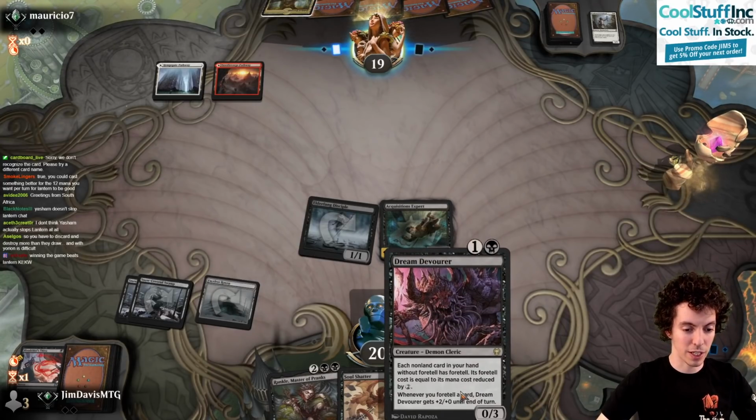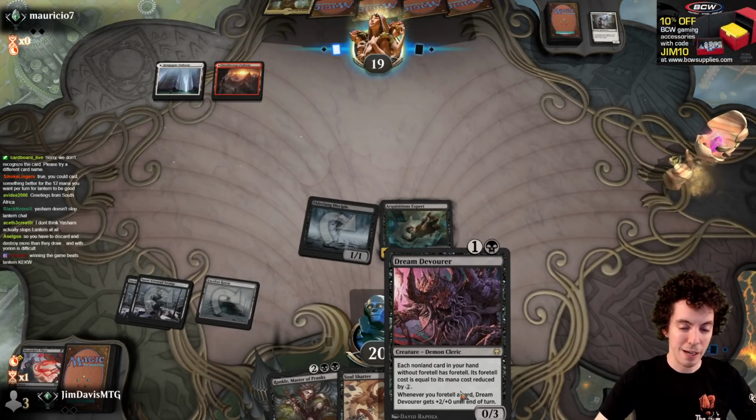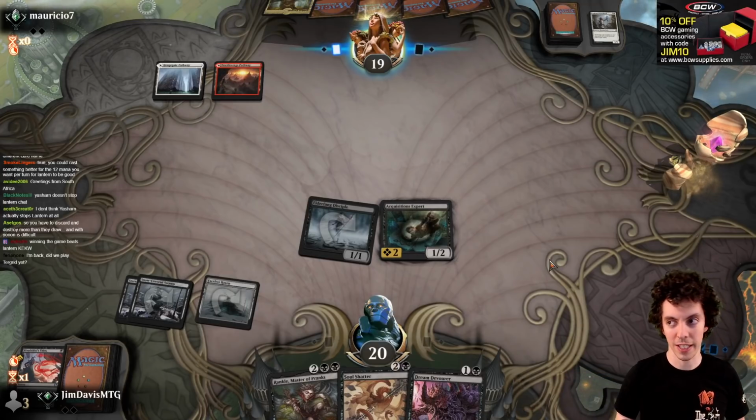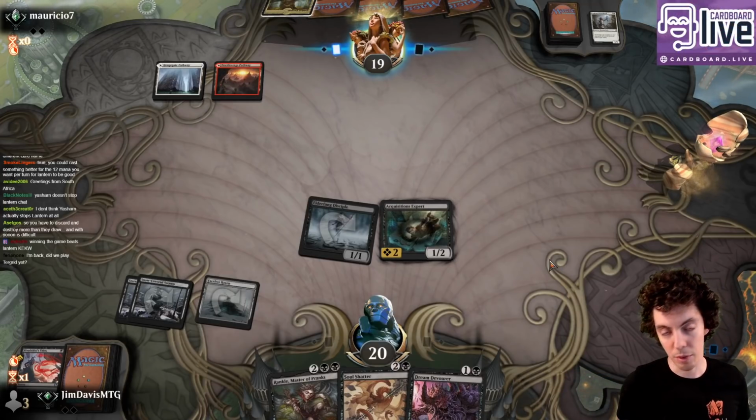Not very Cleric looking. I mean, is this the first ever Demon Cleric in the history of Magic? Demon Cleric is a very strange typing. It's like Wizard Squirrel. Like, that makes sense, you know? We cast Tergrid last game, 2 turns late, and then lost the game. They killed it the turn we played it, and then we lost that turn.